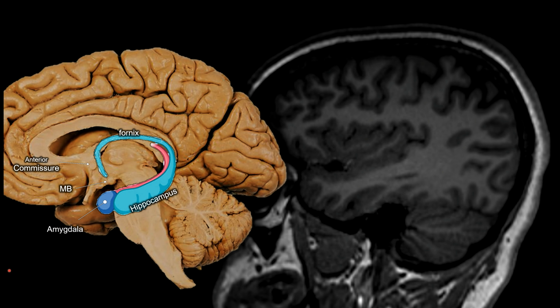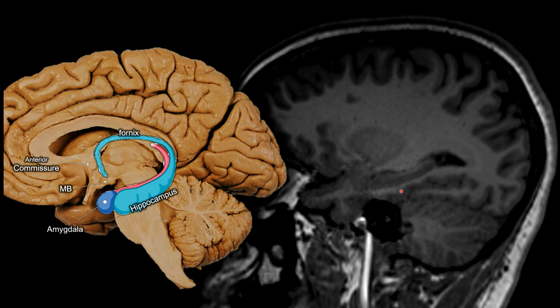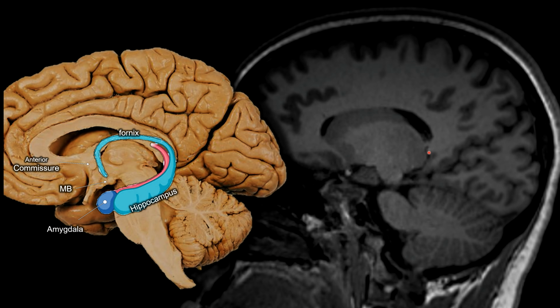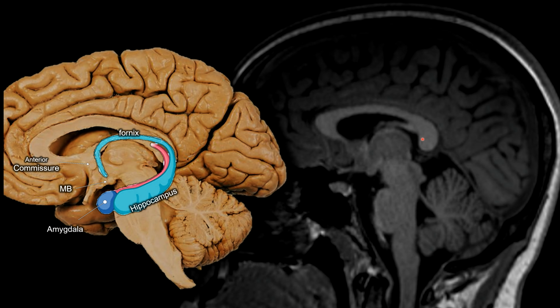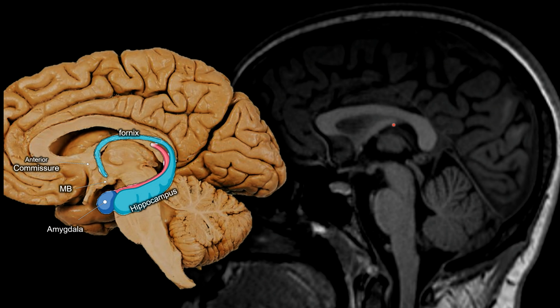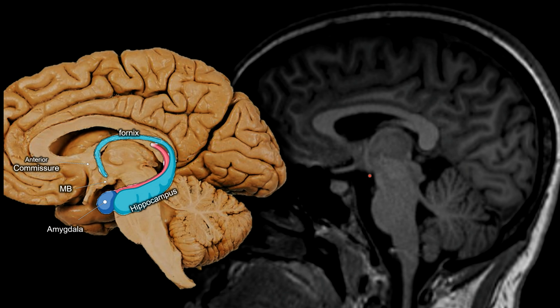And if you follow that on MRI, you can also see that very well on this T1 sagittal view. Initially, you identified this gray matter structure that's the hippocampus. Sitting right superior to that, you see this very thin, bright signal. That's the fimbria, part of the white matter tract. Follow this white matter tract posteriorly, follow my arrow. You can see that this tract is connected into this arch-like structure underneath the corpus callosum. That's the fornix. And continue down, notice that the fornix is connected into the mammillary body.